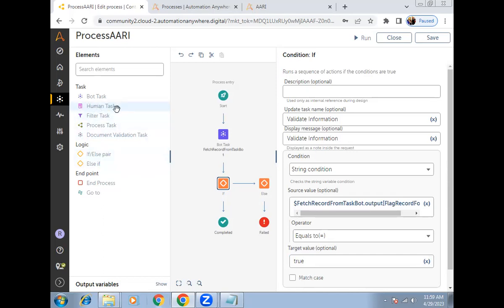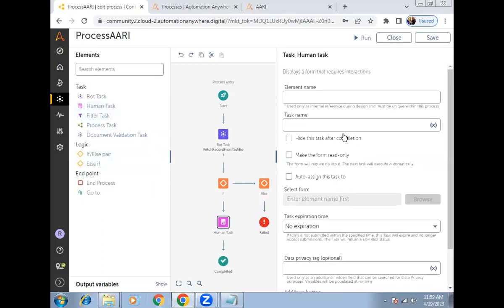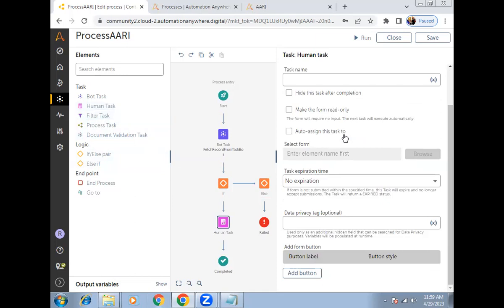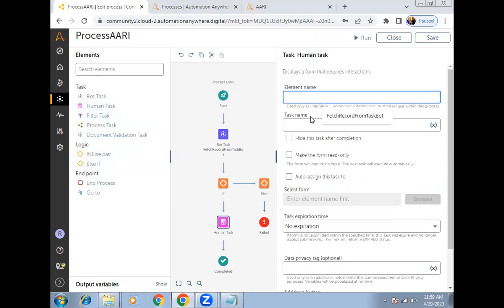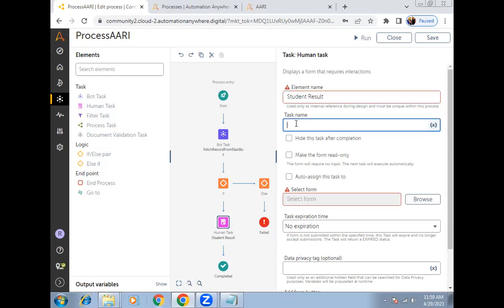So yes, human task we need to call here, and let's display that. Let's put the name student result, and let's put the same name as a task name here, just without a space.